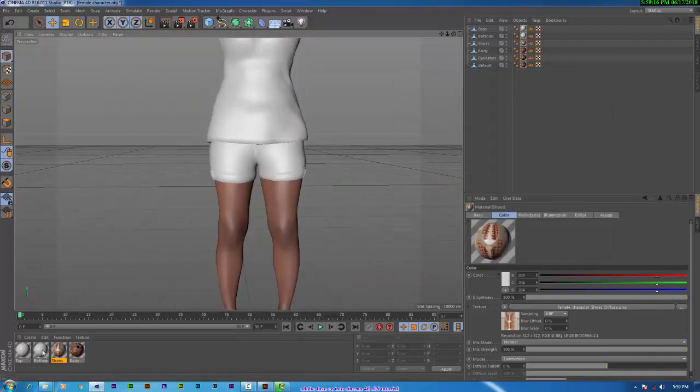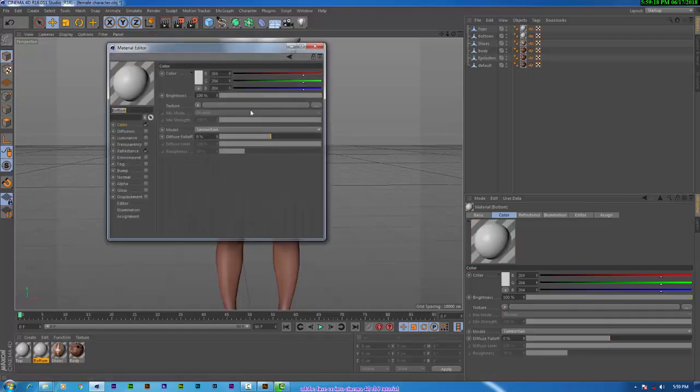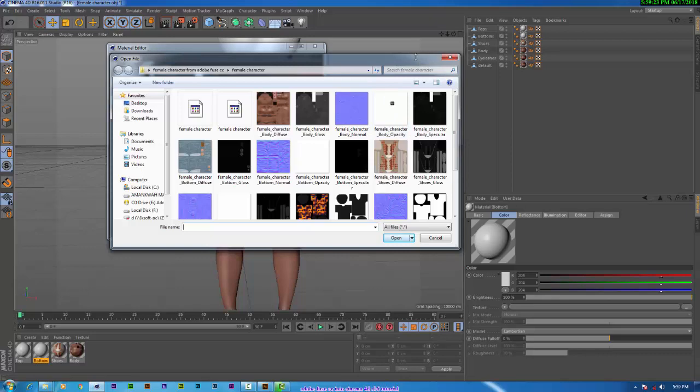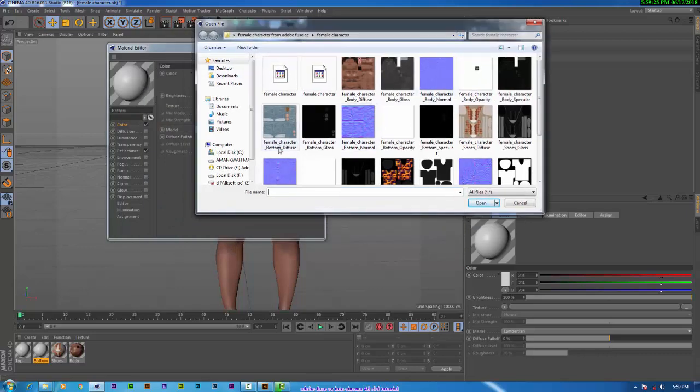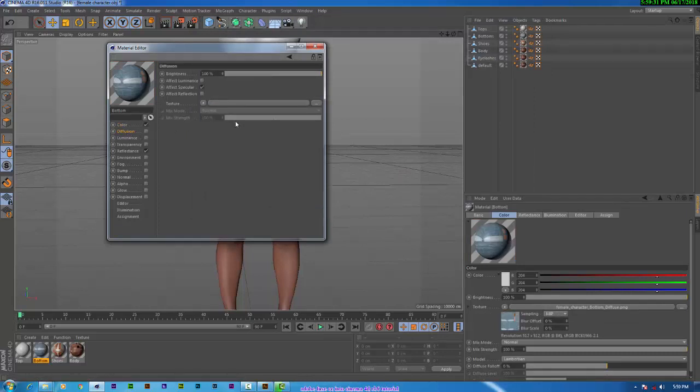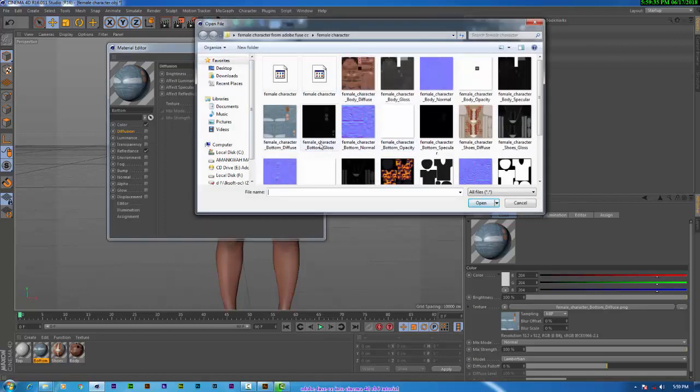So let's go for the button. For the button, you can load it and search for the button. That is the button right there. So just import it. You can import the diffuse as well. You see that each and every one has a diffuse, right?